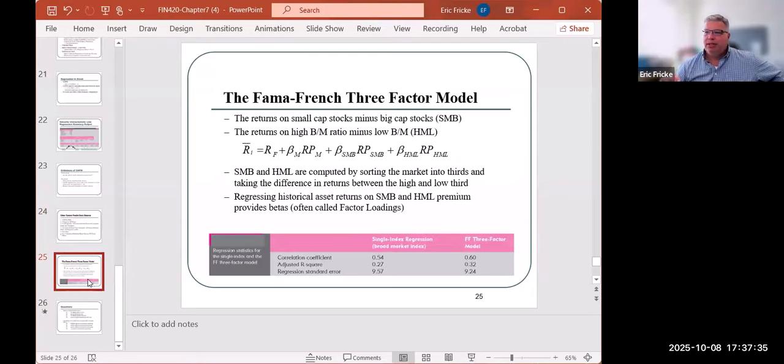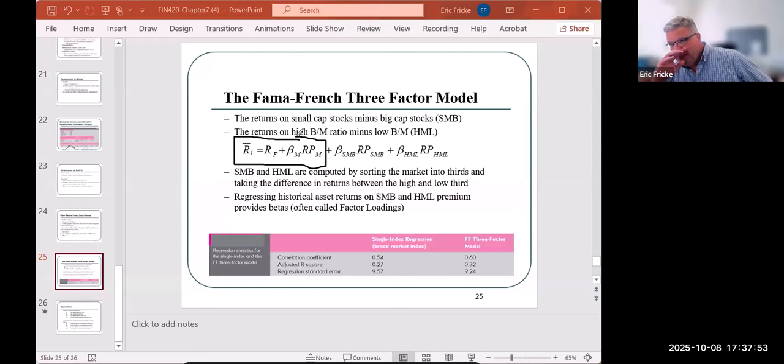Here's an example of one particular model that tried to improve upon the CAPM model. And I know this can look a little bit strange here, but let me show you this. This right here, based on these variables and the nomenclature they use, what I just put the square around is the CAPM model, okay? That is the CAPM.